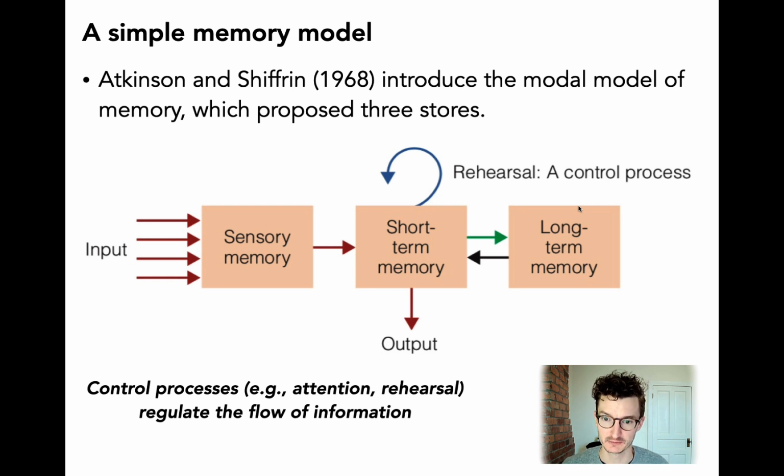And so in Atkinson and Shiffrin's original model of memory, they proposed that control processes move information between these memory stores. And so we've already learned about one of these control processes, right? We just had 3 lectures on attention. And so attention under this framework is considered a control process that moves sensory information into short-term memory. And as we learned, if you don't pay attention to things in your world, it becomes less likely that this movement of information from sensory memory into short-term memory actually happens. So you have to attend to your world in order to be aware of it. Another control process would be something like rehearsal, right? So studying for a test, the idea there is that you're trying to encode short-term memories into long-term storage so that during the test you can recall them and hopefully do well on the test.